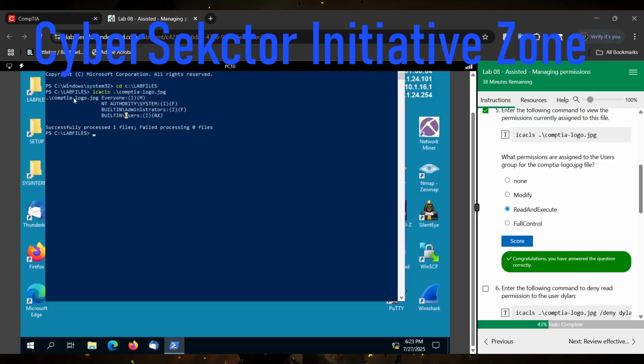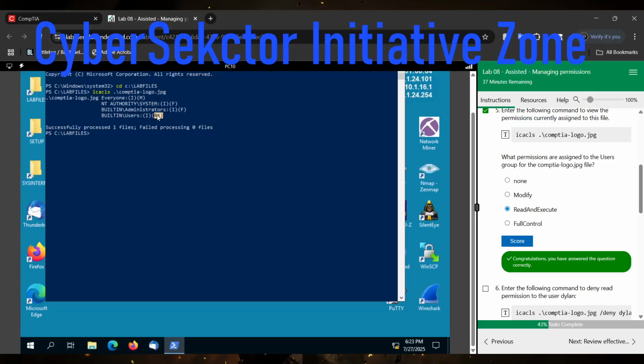What I'm seeing here is the JPEG, everyone, then parentheses I M, NT Authority System F, built-in administrators F. Oh, okay, I think I know exactly what this is. This is telling you everything of what permissions are granted to the administrator and the users. So you see right here, read, execute.